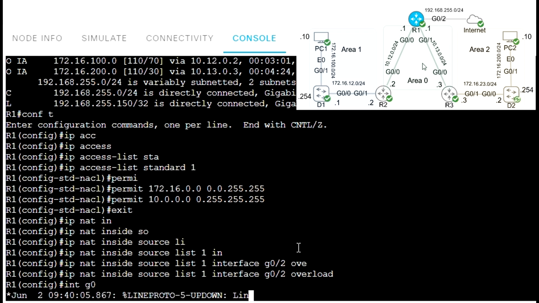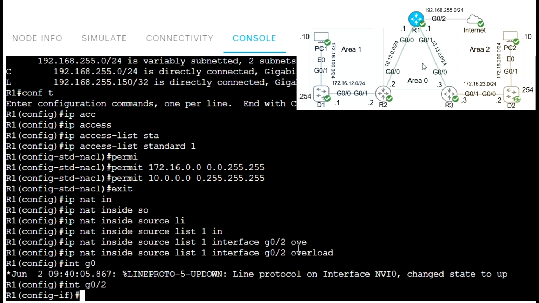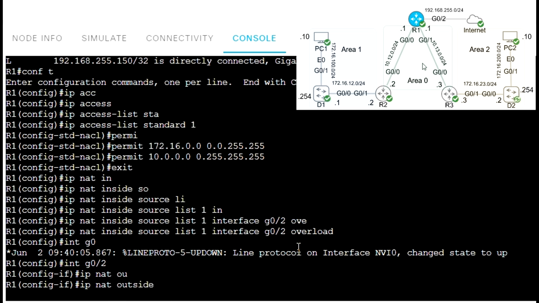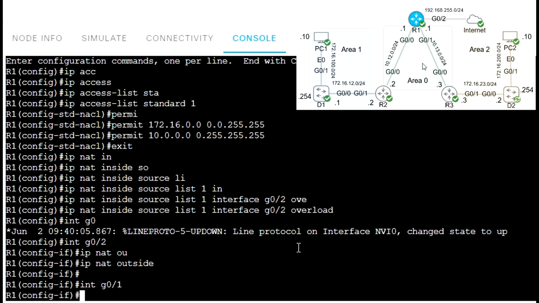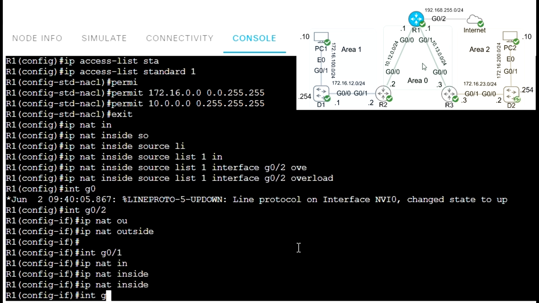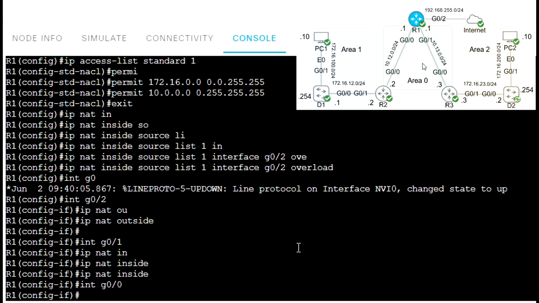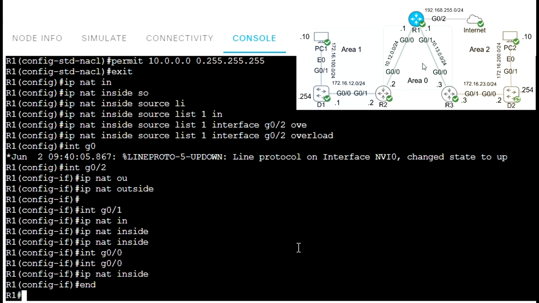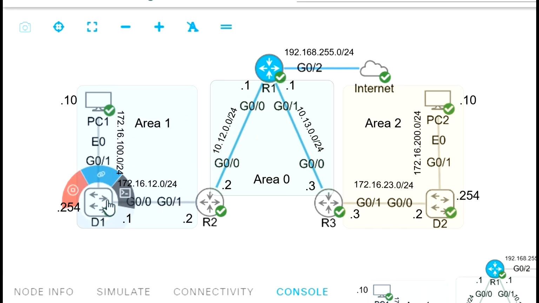On interface G0/2, I need to specify which interface is outside and which is inside. IP NAT outside. Interface G0/1, IP NAT inside. Interface G0/0, also IP NAT inside. Let's see if we can ping now.